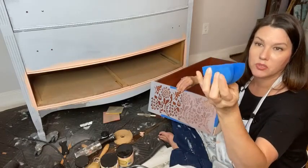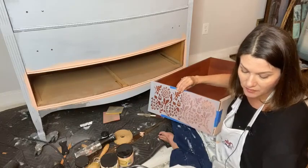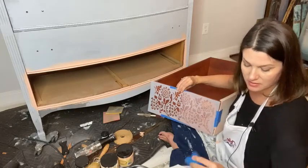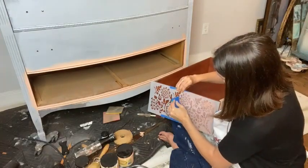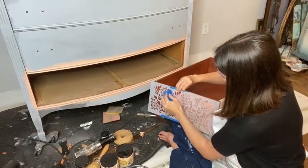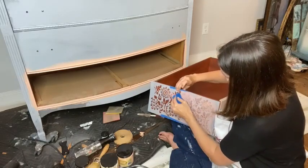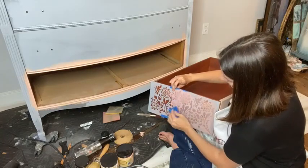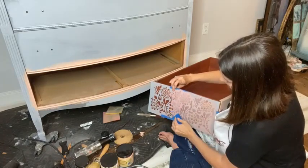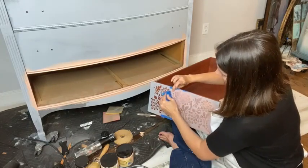I usually like to take a blue sponge, and I like to, again, do almost the same thing. You know, pat it off. You don't want a ton of paint on this brush, or on this sponge. Let's try the other half with my sponge technique and see which one works out better. Ooh, I can already tell that the brush is working better. Maybe this sponge holds too much paint. But we're gonna do both sides, and I'm gonna show you the difference so that you can be the judge and let me know which one you will try.